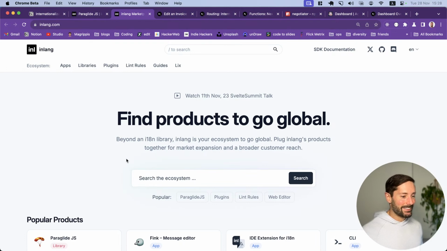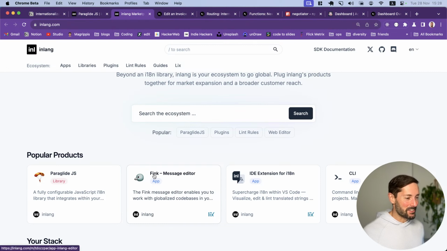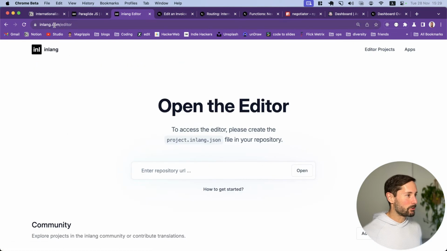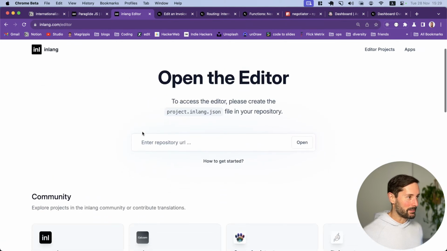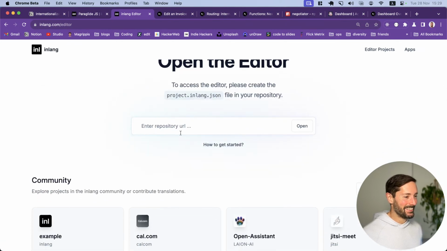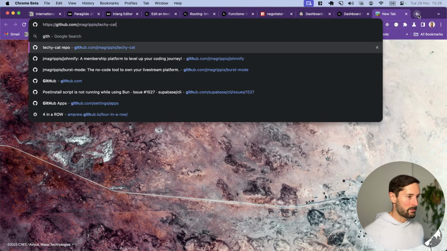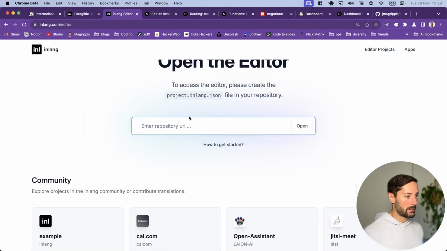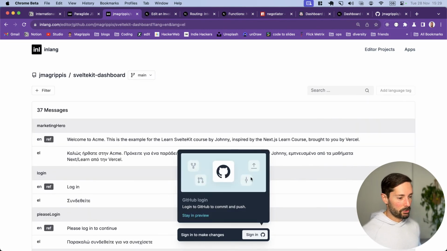How do you find it? Again, it's hard to navigate this site, but it's the Think message editor that we're talking about. Of course, if you actually open it, you go to the inlang editor, so Think doesn't appear again as a name. I don't know if it's a code name or something. But yeah, it's interesting to say the least. And we can find the repository we already have, just for a demo, for the SvelteKit dashboard. Here, you can do this for open source and private repositories.